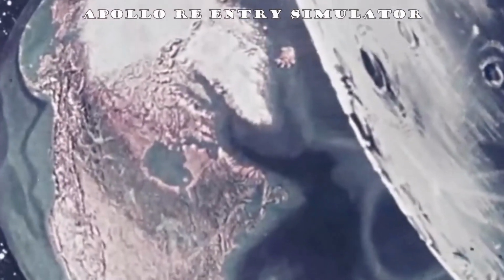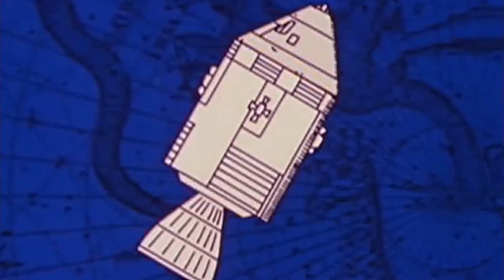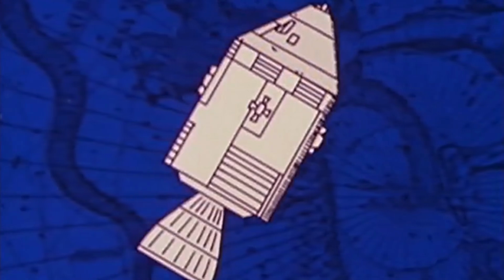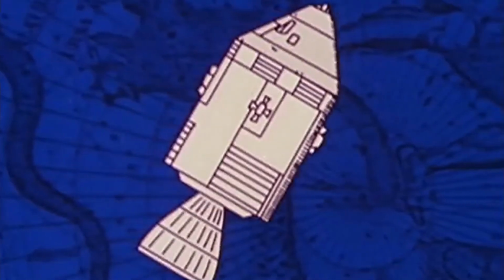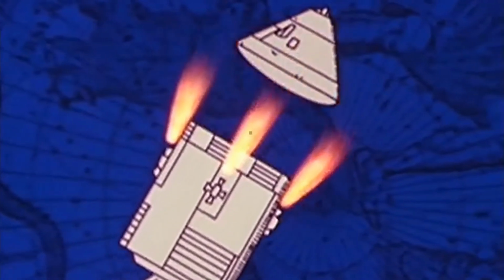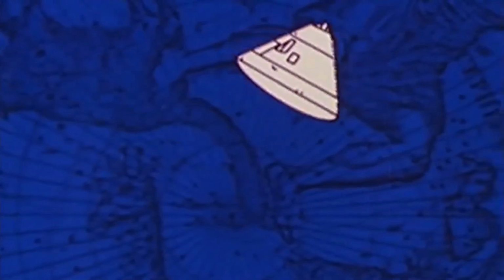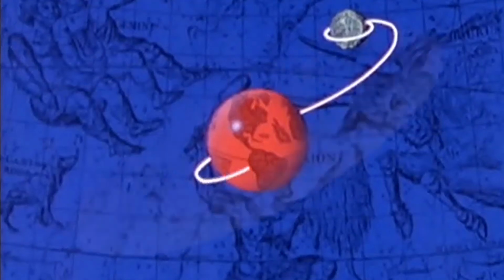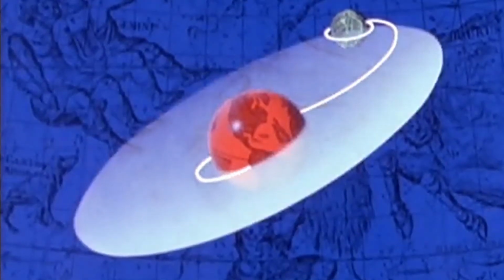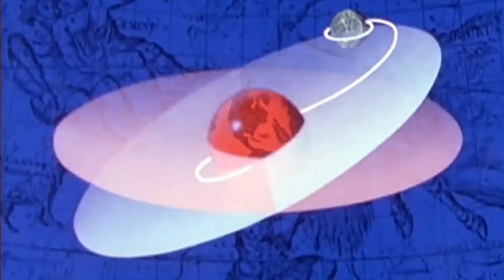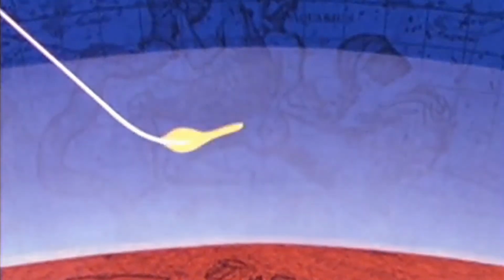Apollo Re-entry Simulator. The re-entry simulation of the Apollo capsule into the Earth's atmosphere is not such an easy task. It is easy to penetrate the atmosphere at high orbital speed and then burn up like a meteor. The problem is to enter slowly, but that would require a massive amount of fuel using ordinary rockets. The Earth's atmosphere presents a dense fluid medium as the Apollo capsule, traveling at orbital velocities of almost 25,000 miles an hour, encounters this obstacle.